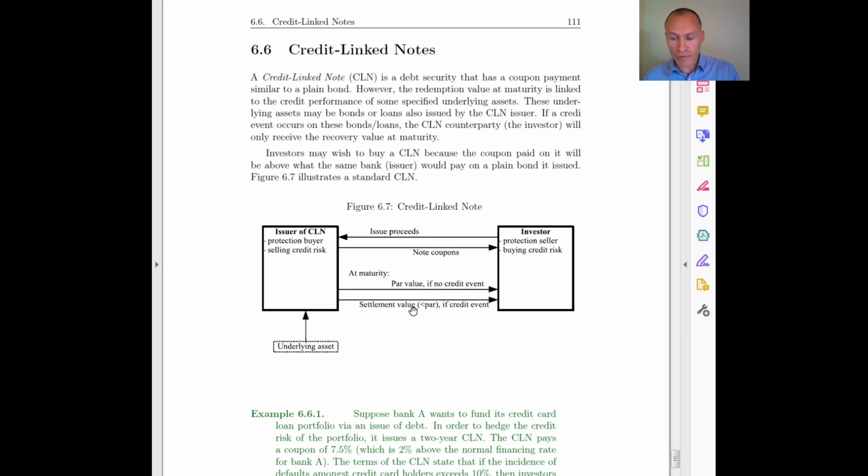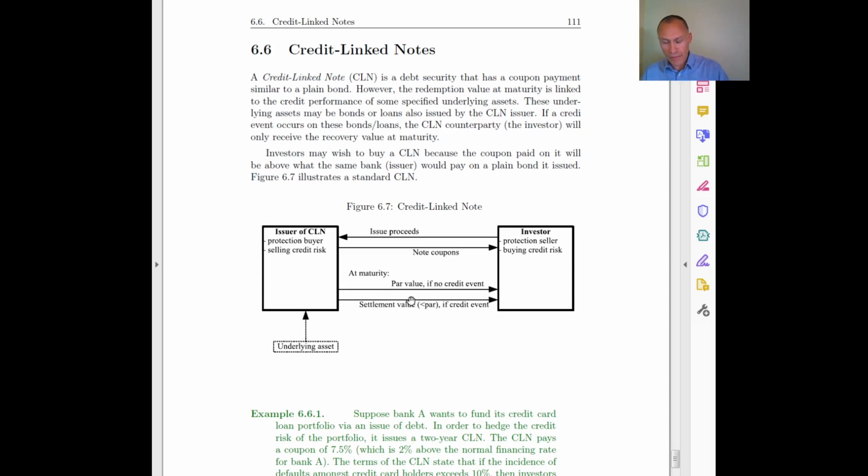But if at maturity of the note, we look at the underlying assets and the underlying assets have suffered defaults, so the value that they have now is lower than what it should be, then what we pay to the investors is also lower than it was promised. So you see that if I'm the issuer of the credit-linked notes and I am suffering losses in my underlying portfolio, then I am compensated in a sense because I don't pay back to the investors everything that was due. I only pay a smaller amount. So my losses here are compensated by paying less to the investors.